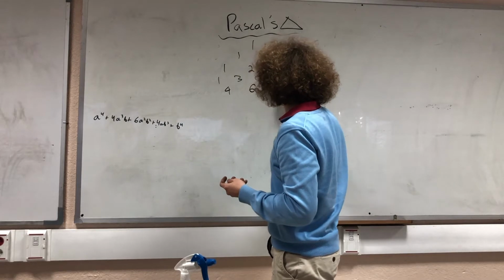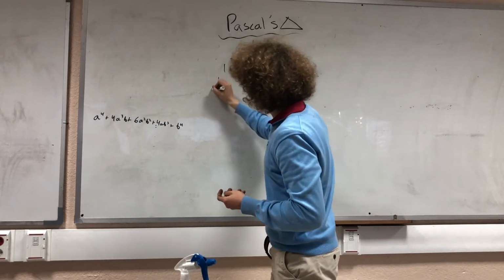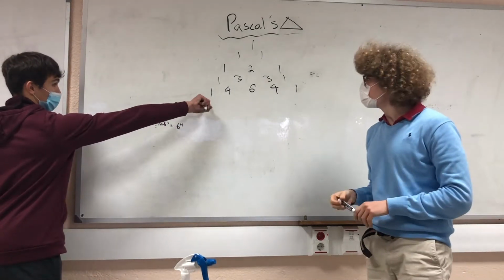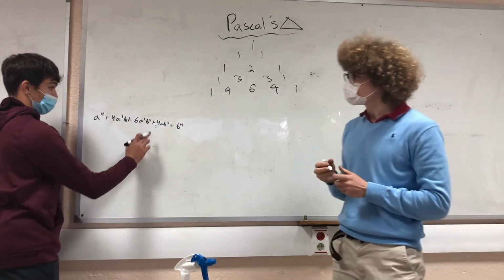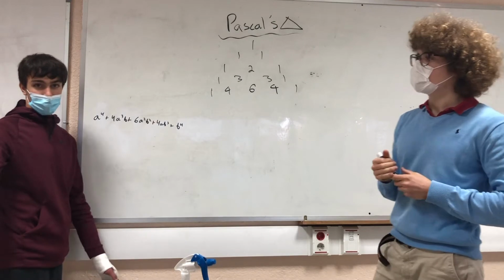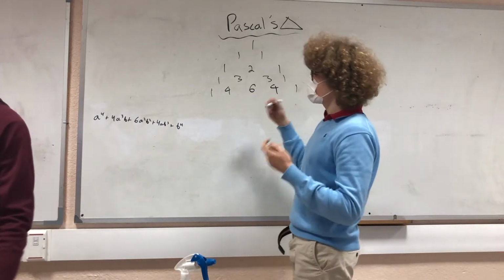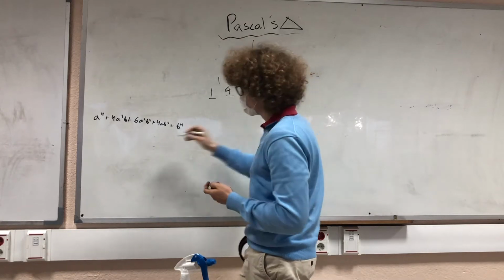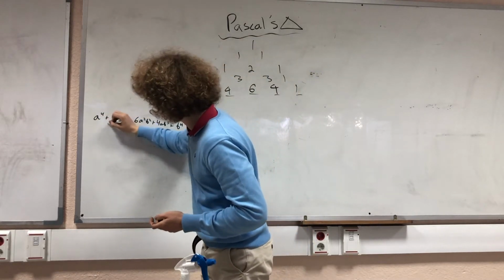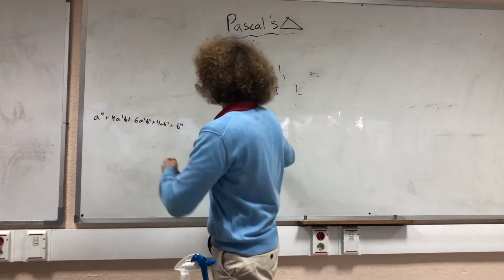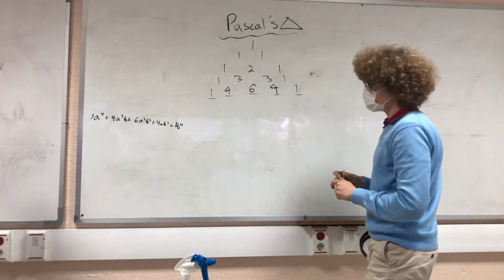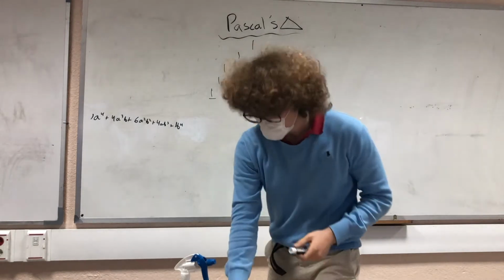6, 4. Now, ladies and gentlemen, does this look familiar from anywhere? Maybe to here? Wait a minute. Those are the same coefficients, are they not? Exactly. All we're actually saying is this is the exact same coefficients as just mentioned in this example. This is a 1, this is a 4, this is a 6. No, sorry, this is a 6, this is a 4, this is 1. So, it is present within the final answer.